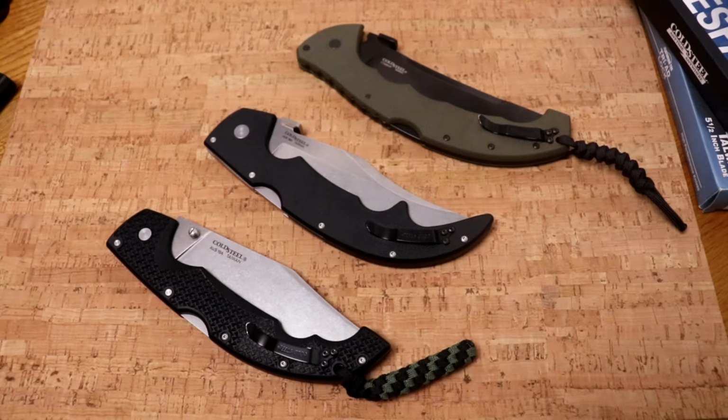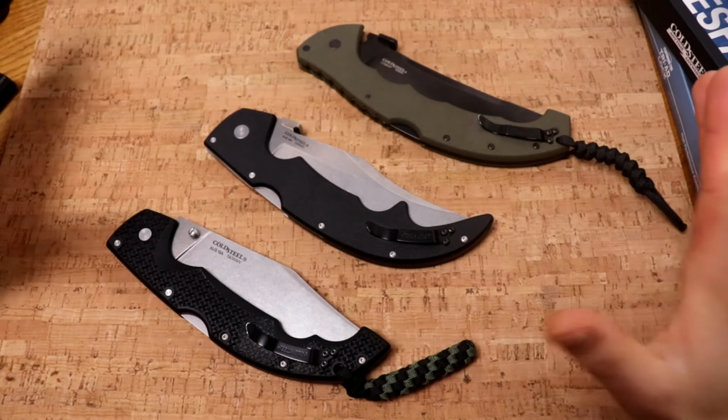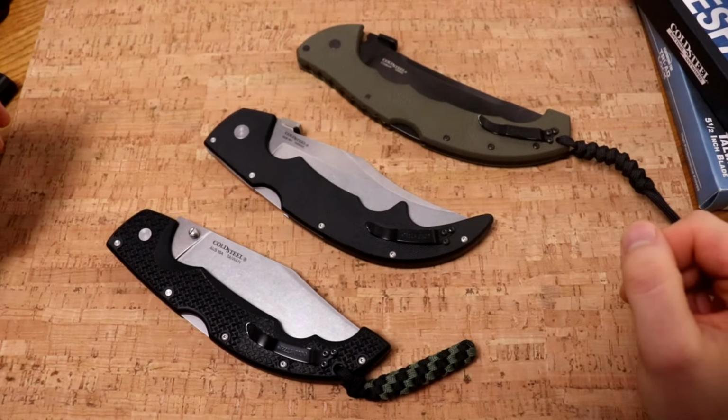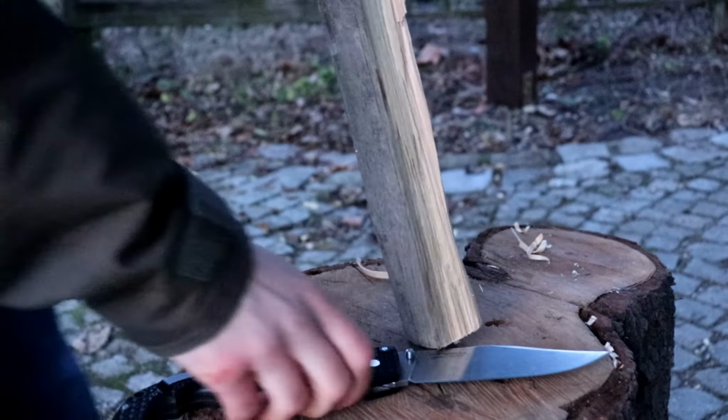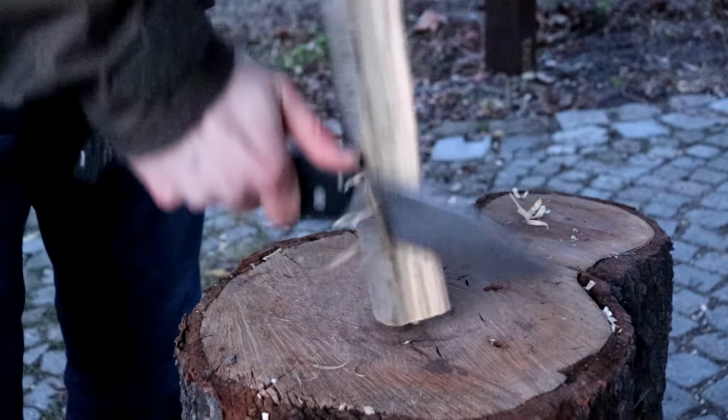Hey, what's up, people? Today I want to talk about Cold Steel's XL folders. Not the entire video is going to be like the intro, but I will try to roll in as much of the footage that I have of me using these knives over the last couple of years as I speak.